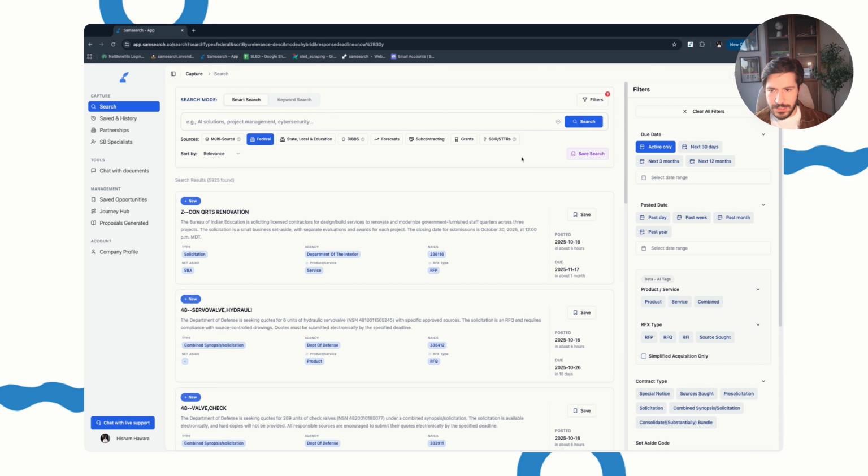First, I'd like to make a disclaimer. I'm going to use this software, but you don't have to exactly use this software to do this. You could utilize whatever software you use, or you could even do it on government contracting websites. So that's just a disclaimer. I'm using SamSearch, but again, you don't have to use it.